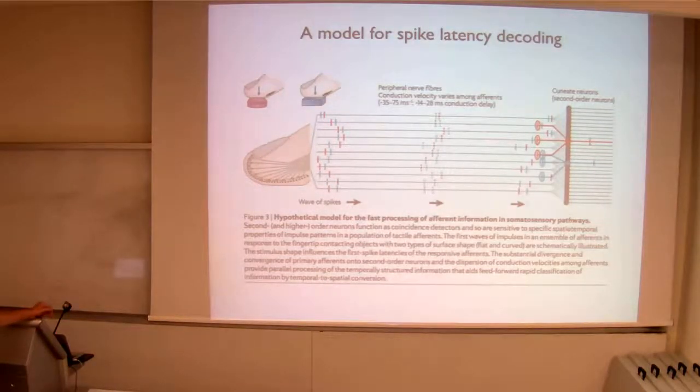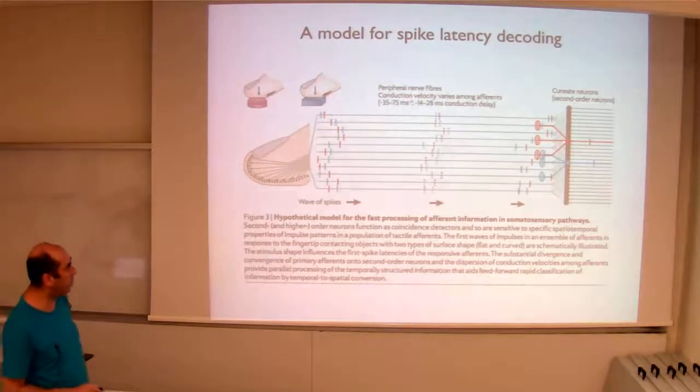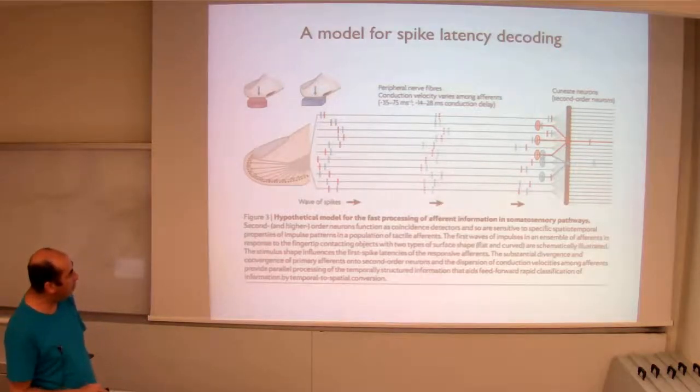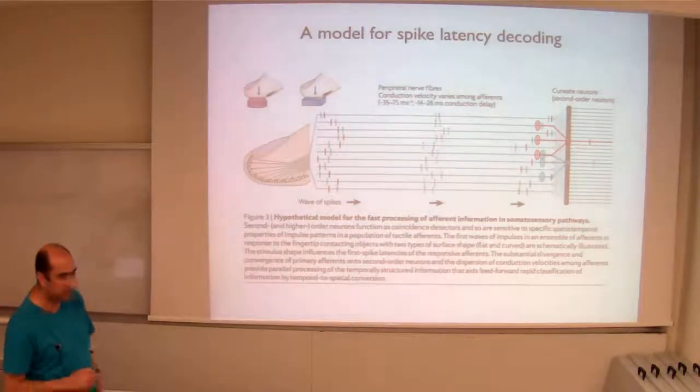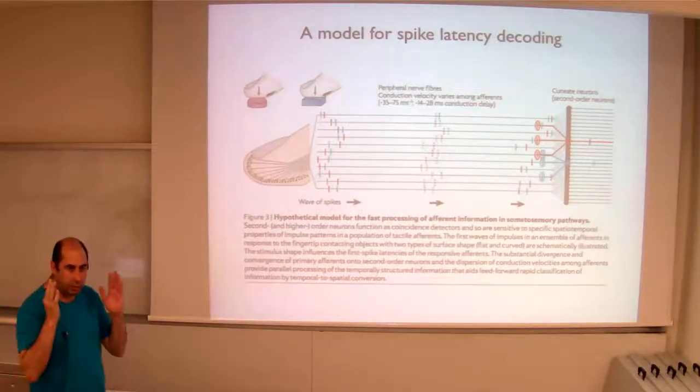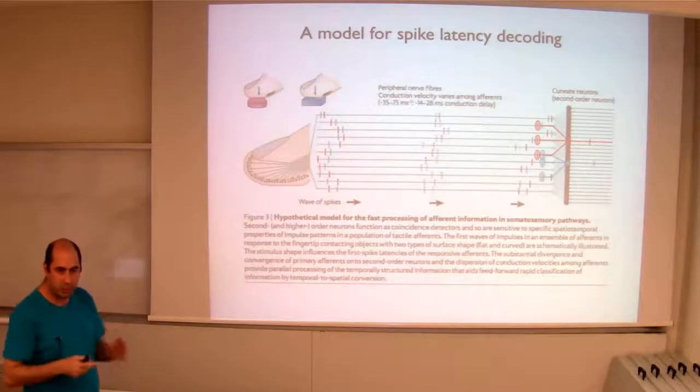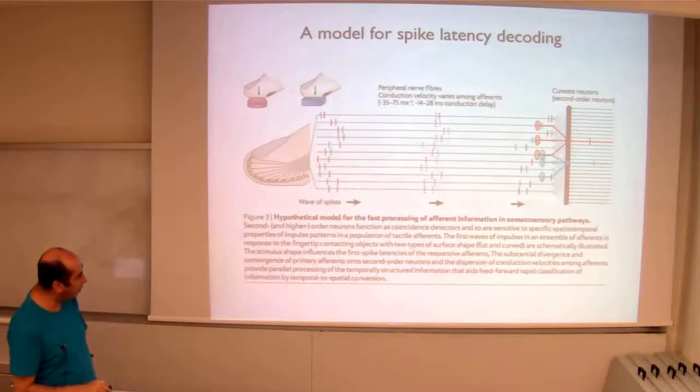Also, between different receptors, there will be some variability. And now all this information is traveling through the nerve to the spinal cord, and at some point it gets integrated. So we talked about it, right? It's kind of getting converged onto other neurons. And here the idea is the following. Some neurons will happen to be such that the spikes from a subgroup of the axons will arrive at the same time. Then they will get three spikes on the inputs together, and these three spikes will be enough to cross the threshold. So they will emit a spike.